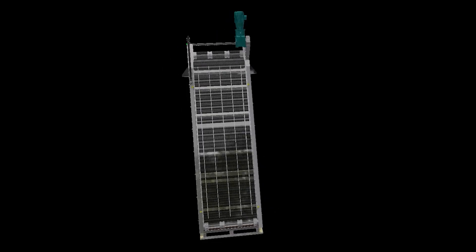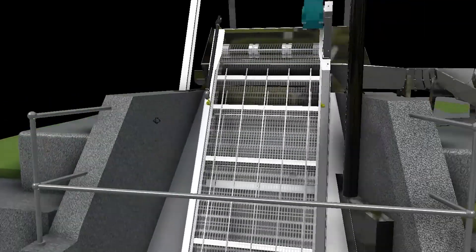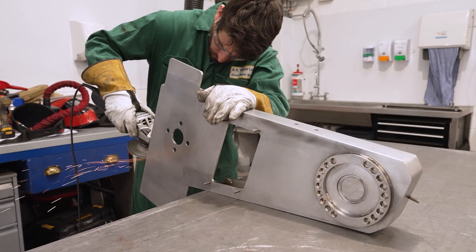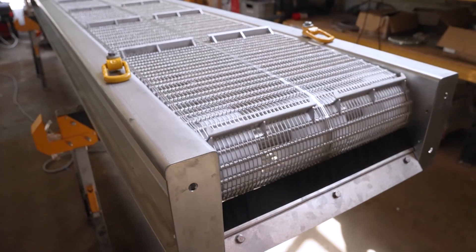It's been designed to absolutely minimise maintenance, so it should just keep running for as long as absolutely possible. We have self-lubricating plane bearings in the system rather than rolling element bearings that need an automatic greasing system, because inevitably those greasing systems will fail and then the bearings fail. There are a lot of linear rubbing strips on it that the mesh belt runs on, which are extremely tough. Everything's made in stainless steel, so you don't have any corrosion problems. The way everything is thought about is one of those products you just look at and people say, oh, that's clever and that looks nice. Simple and clever usually ends up being a good product, which is really what we're aiming for.